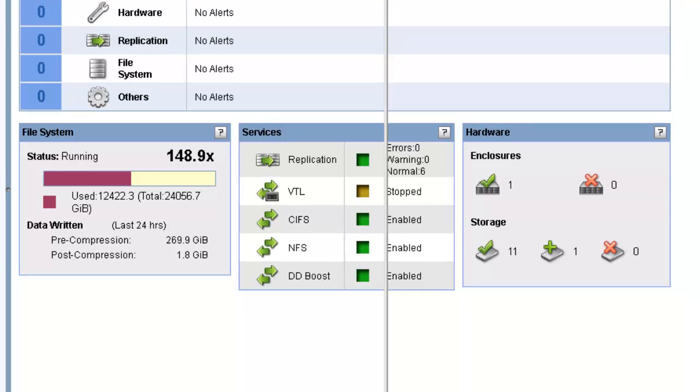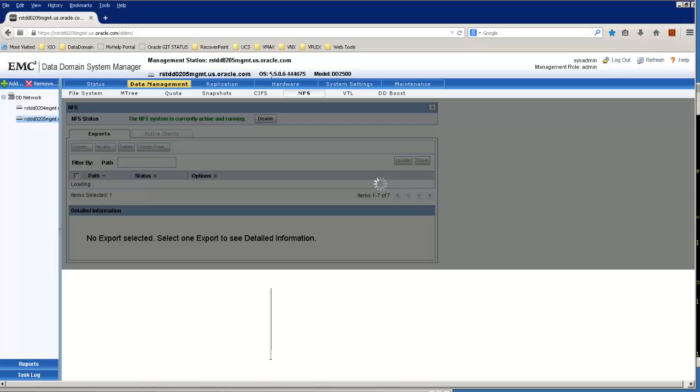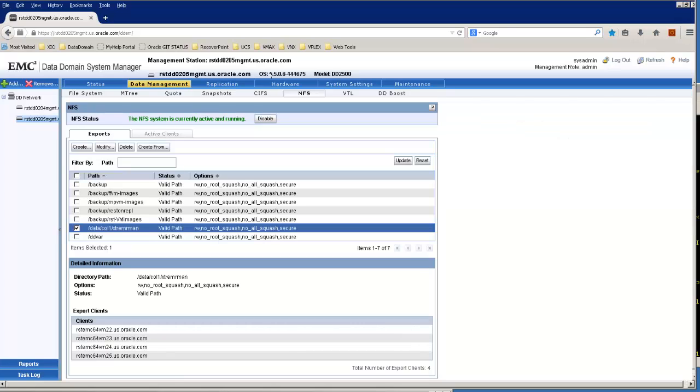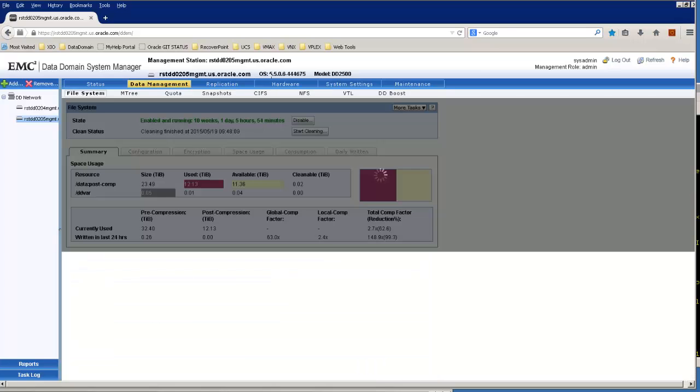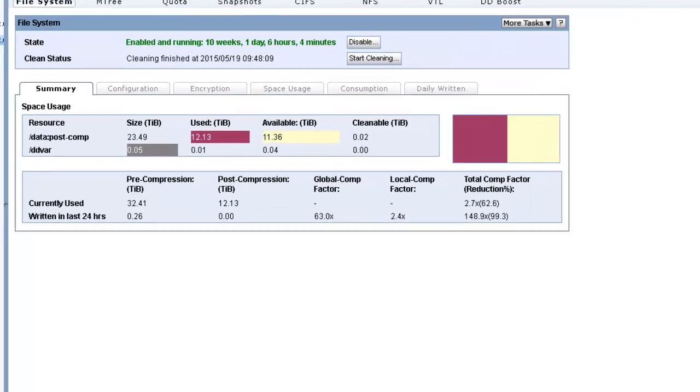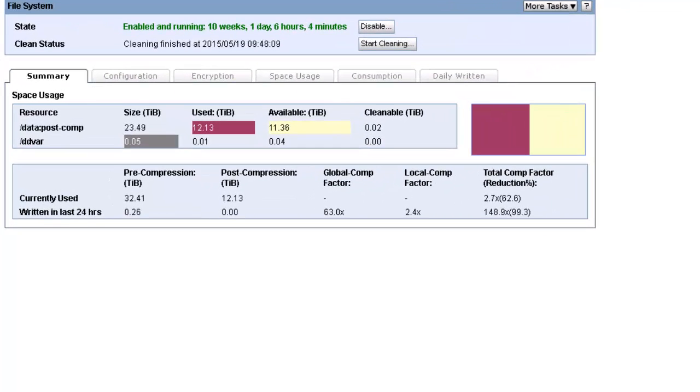If I click on the data management panel, I can show you some statistics around the actual efficiency of the unit. You can see that we have 24 terabytes of space and we've used 12.13 of that. And in the last 24 hours, we have received 26.26 terabytes of data.